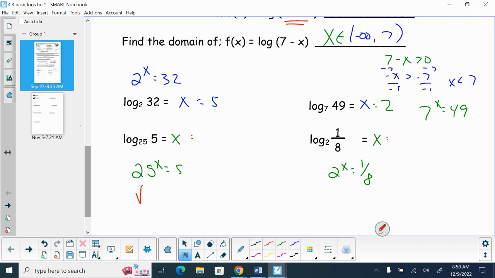If we would take the square root of 25, we would get our value of 5. Well, if I'm talking about a square root, my square root exponent is the value of 1/2. The second one over here, 2 to the x is equal to 1/8. Well, if I just had 2 to the x is equal to 8, Grant, what would x equal? X would equal a value of 3. So what we have is 1 over 2 to the 3rd power.